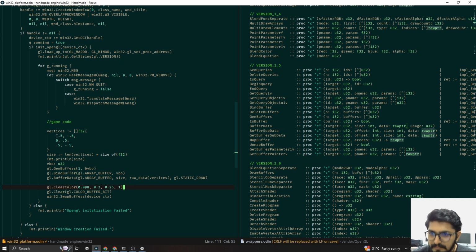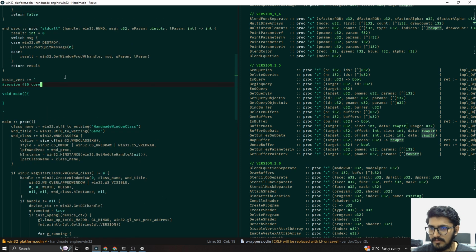Let's say it's just an array of floats. It does not understand that two floats become one vector, which is x and y coordinates, and it's the position of one vertex. This is the position of the second vertex, this is the position of the third vertex. It does not know by default.